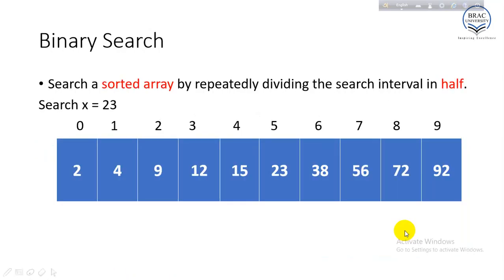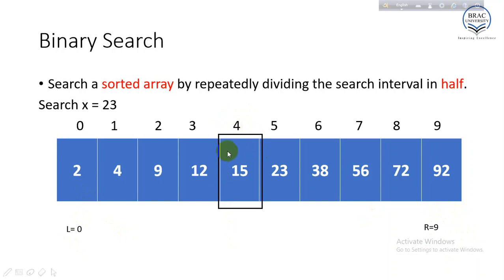In binary search we have to remember one thing, that the list or the array should be sorted, otherwise this approach will not work. In this approach we will repeatedly divide the searching interval into half and check only the middle element. This is the left index of our search interval, and this is the right index. So right index is 9 and left index is 0. We will find out the middle element. This is the middle element, and its index is 4.